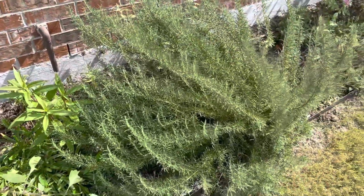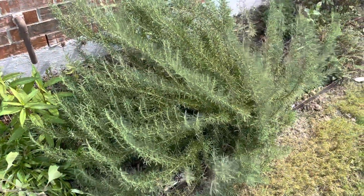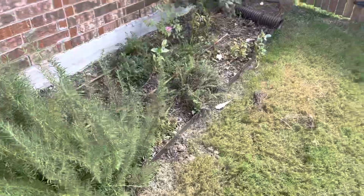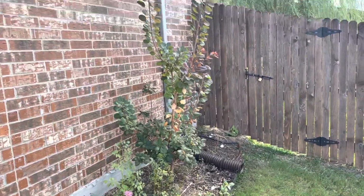Definitely, I'm going to trim back this rosemary. It's out of control, too big. Need to get it trimmed back. And look at this monster, y'all.